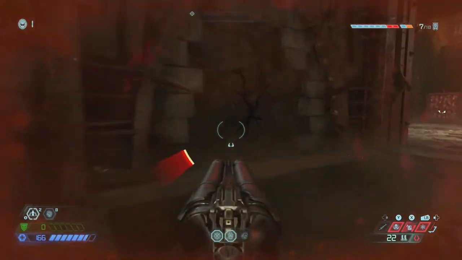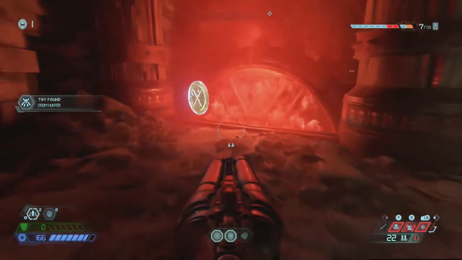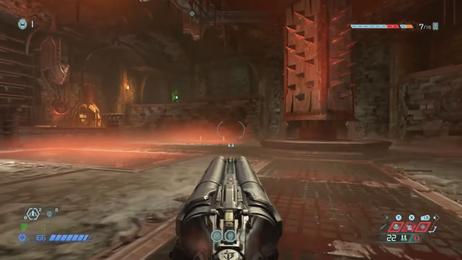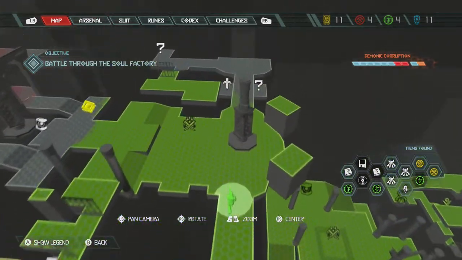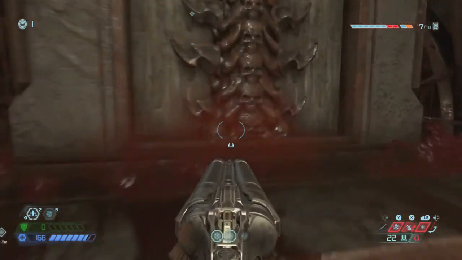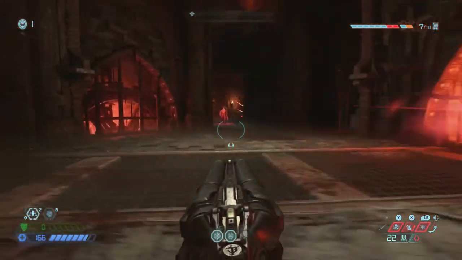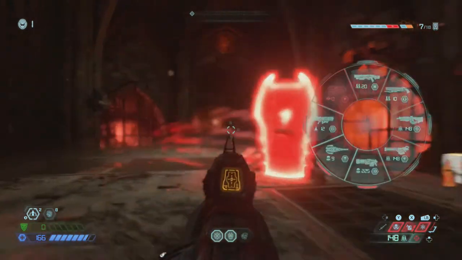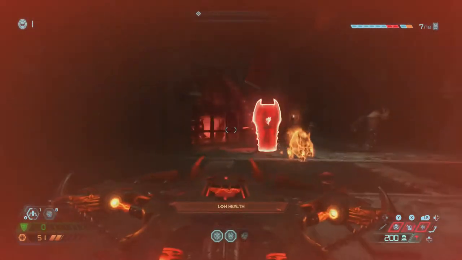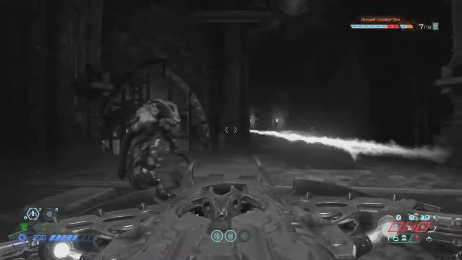Oh, looks like I'm gonna have to go back. There it is. And we got the Doom Hunter toy. And this. That's everything from this part. So we're gonna have to go over it there. Have a habit of coming back and forth, huh? Thanks a lot, douchebag.